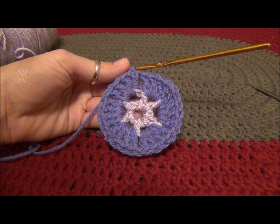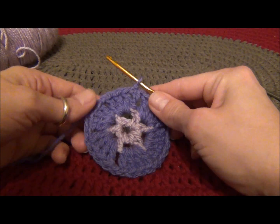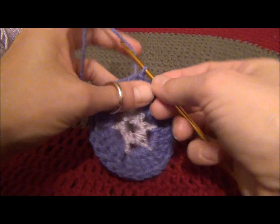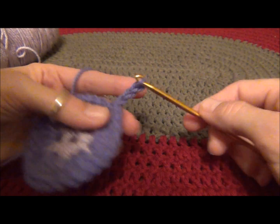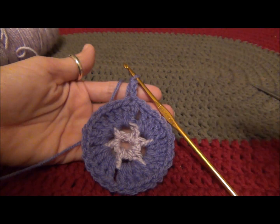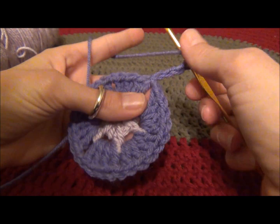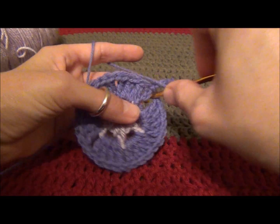Okay, now here we are with the entire round crocheted. Now to start our next round, we're going to chain stitch 3 times, and then you're going to double crochet 6 times in the hole closest to your crochet hook.